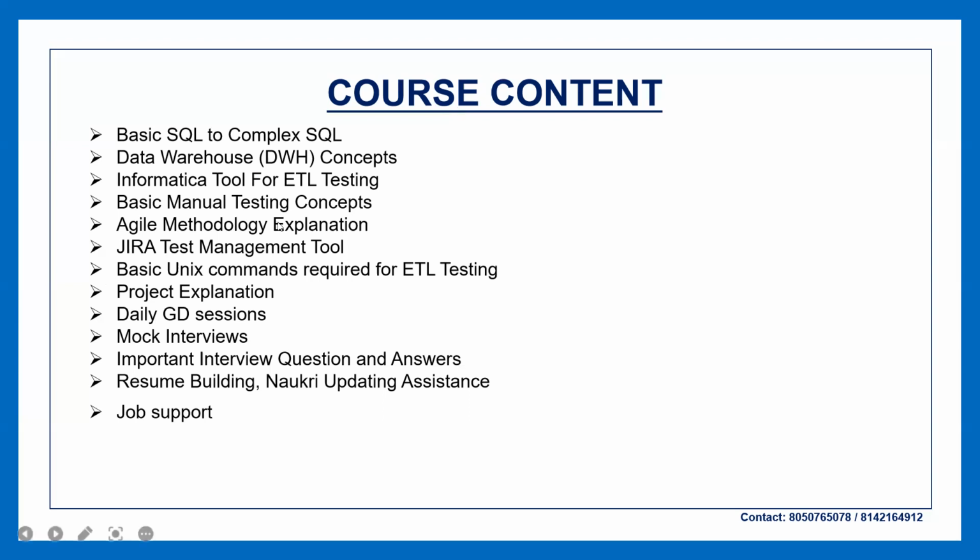After explaining this agile methodology, guys, here we are doing some testing. For that, we need to learn a test management tool. The test management tool I'm going to explain in my syllabus is Jira. And then ETL testers need to have some knowledge of Unix commands also. So I'll explain what Unix commands are required for ETL testing.